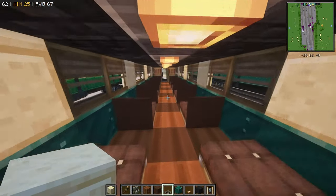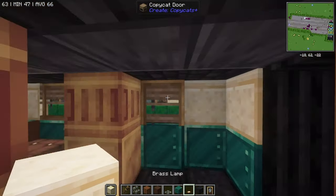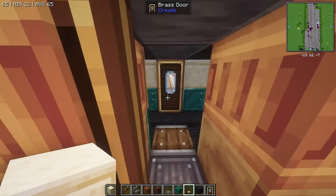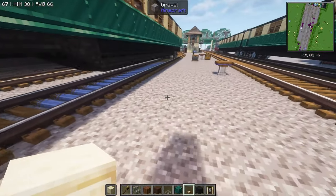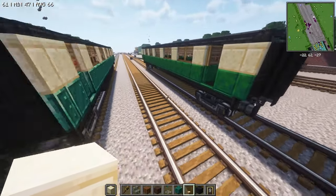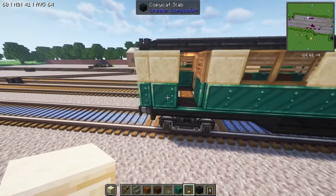There we go. That's going to complete our build. The express coaches. These look a little bit better, in my opinion, than the ones that I designed and built on stream. So consider it an upgrade.